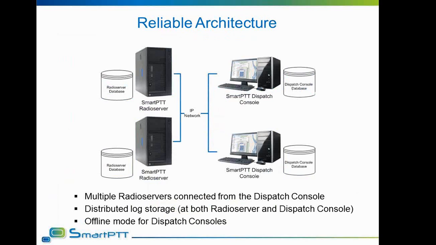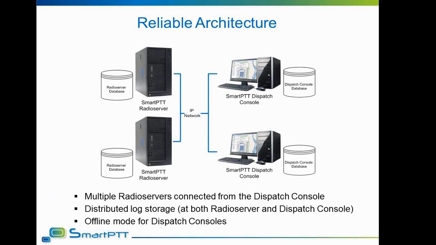Systems based on SmartPTT have an architecture providing high reliability and data safety. Multi-site architecture allows building independent regional dispatch systems seamlessly integrated into the overall radio network under the control of the headquarters dispatch center. SmartPTT stores events and voice log at both radio server and dispatcher computers. The SmartPTT dispatcher can be launched in offline mode when the radio server is not available, to analyze event and voice log and GPS tracks.